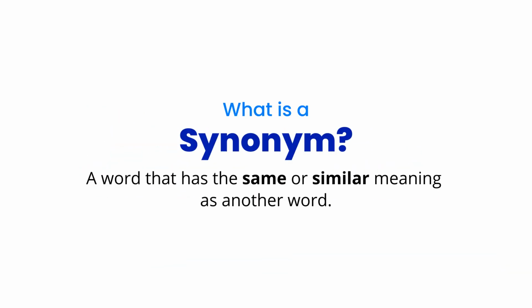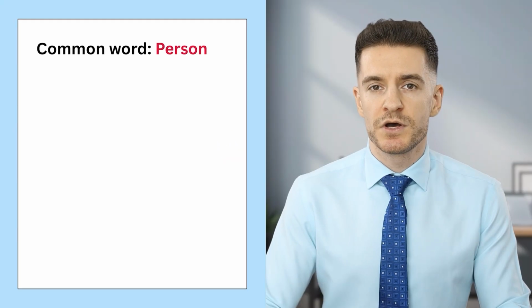The first thing we need to talk about is what is a synonym? Well, a synonym is a word that has the same or similar meaning as another word. So that's the key. It's the same meaning or a similar meaning. So let's get started with the first word, which is person.